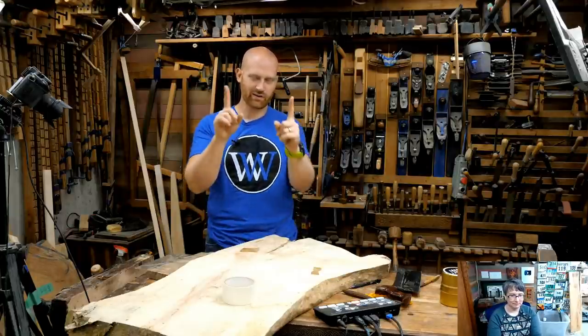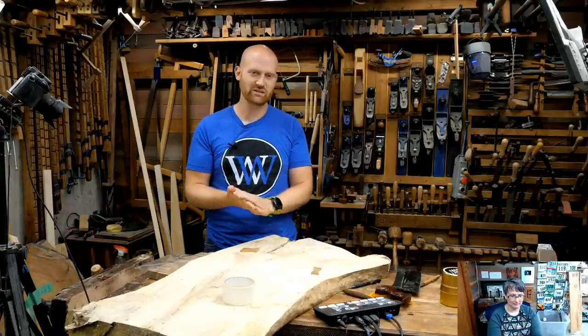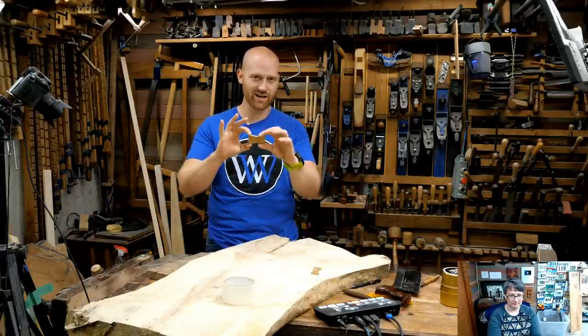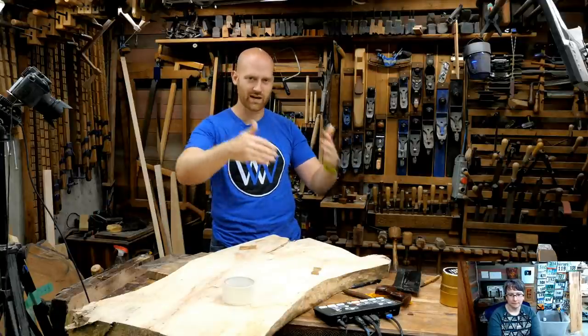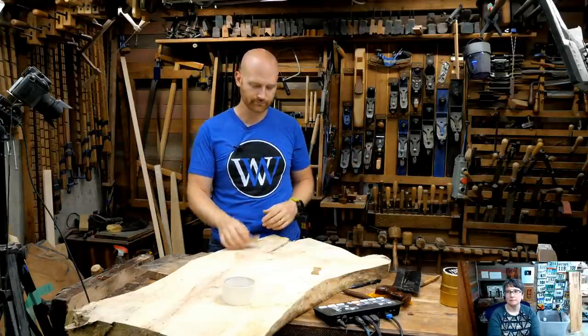If you're working with small cracks that are hairline, just filling them with a CA glue or an epoxy is perfectly fine, and will do exactly what you want. You'll see a lot of bow ties in Nakashima inspired furniture where you have a nice long crack and you want to leave it open. You don't want to fill it with anything. Having the bow ties in there occasionally will stabilize it and allow that crack to stop from propagating.